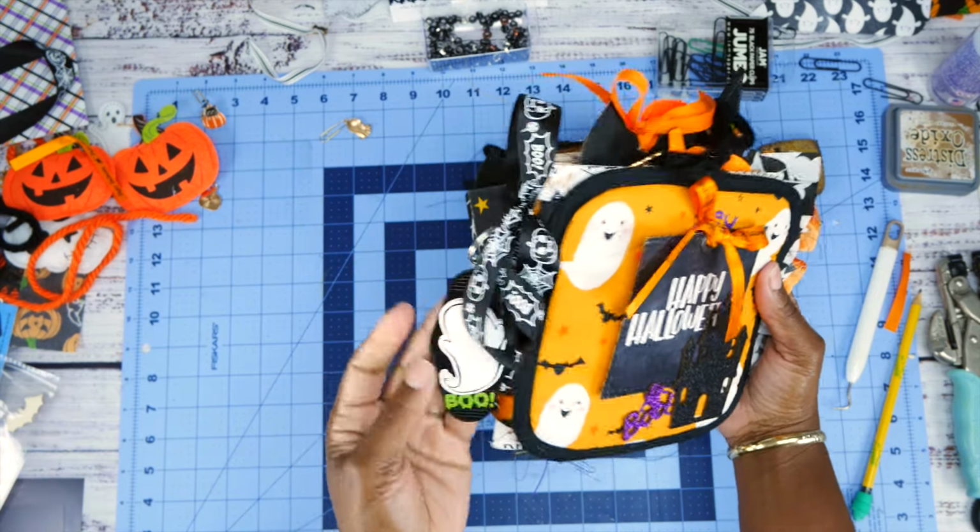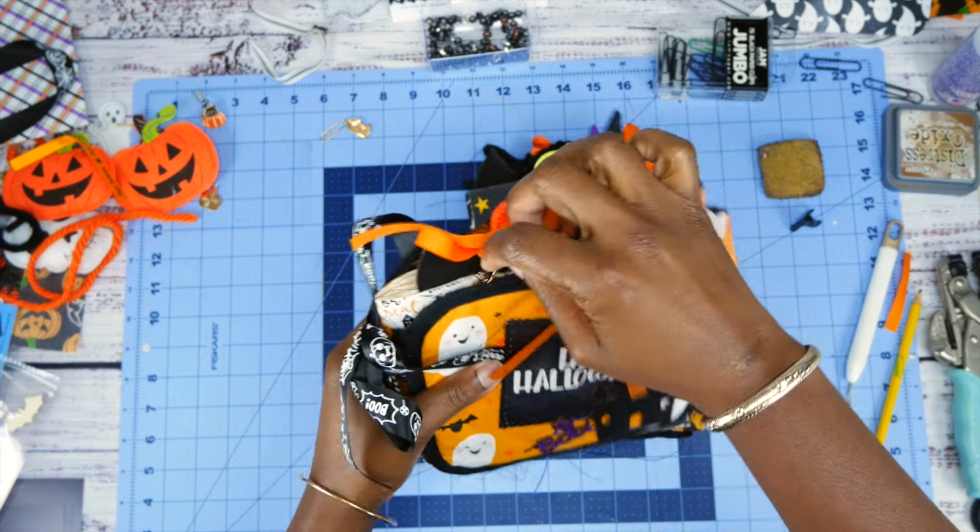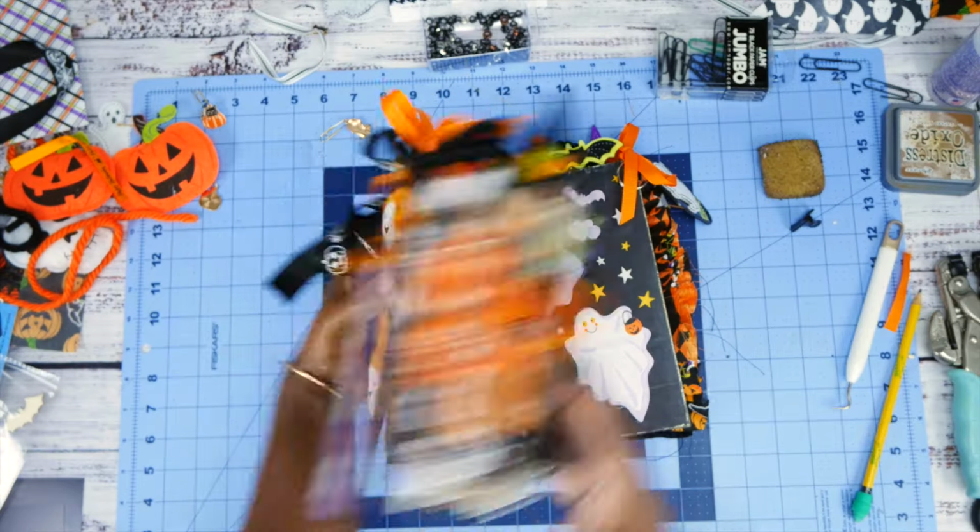But I think this one's got to be my favorite. I don't know. They're both my favorite. But I think they turned out really nice. You know? What do you guys think?